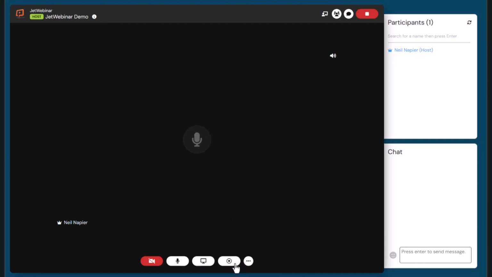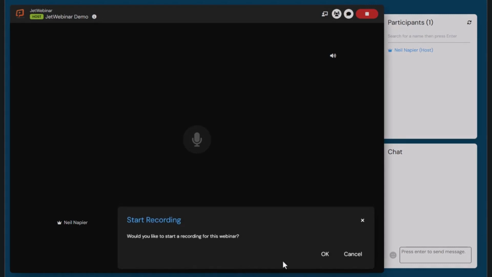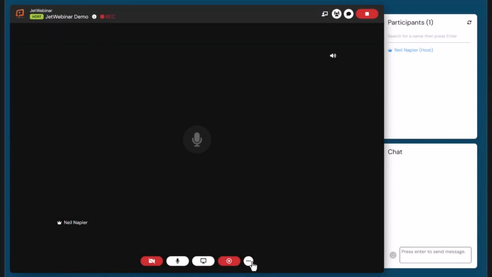Once you want to start running your recording, you can click this button and that's going to record the webinar for you as well. There's a few other options for you to create a poll, share an offer, share a video to the room, add audio transcription, start audio transcriptions, and configure camera and mic.